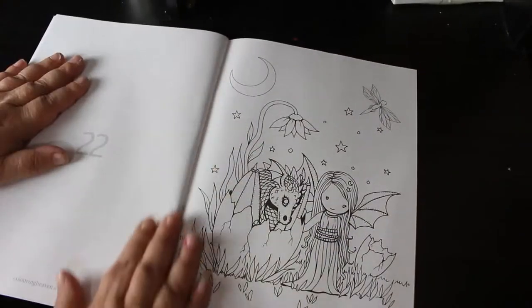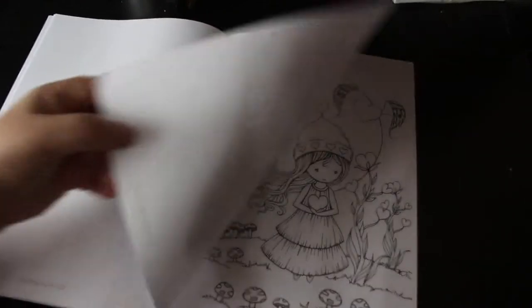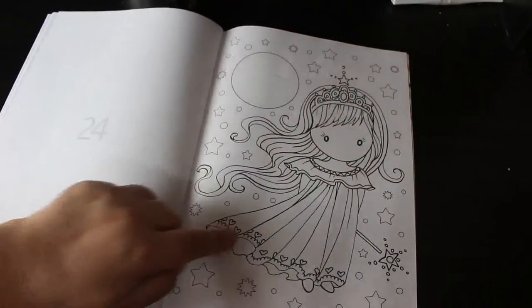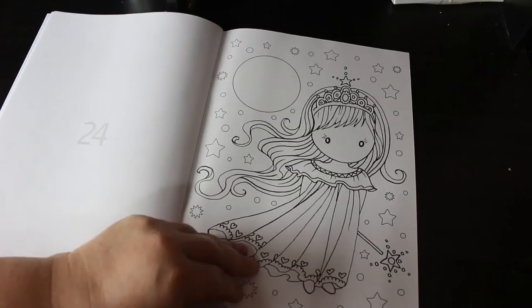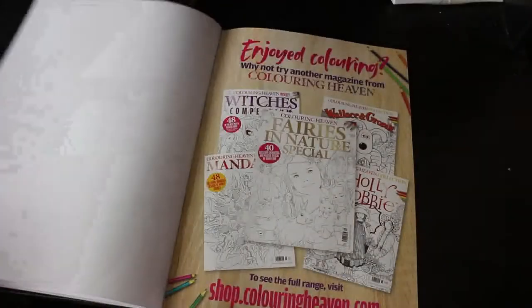So yeah, these are really nice little books. I'll probably colour in some of them and then if Jennifer wants them when she's older she can have them, and I'll take out the pages I've done and put them in a folder. That's if I haven't coloured in them all. And that one — I just love this one, this little angel, she's adorable. That's going to take up a lot of marker on the background, or pencil if you use it. Of course you could use paint but I think I'd use marker.